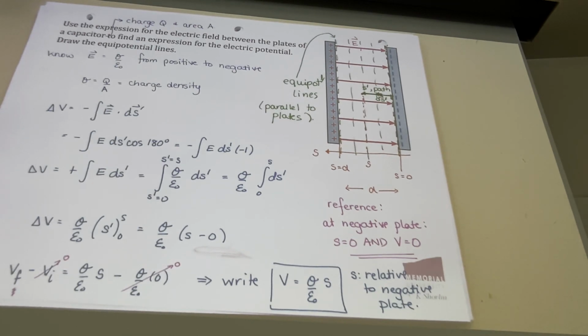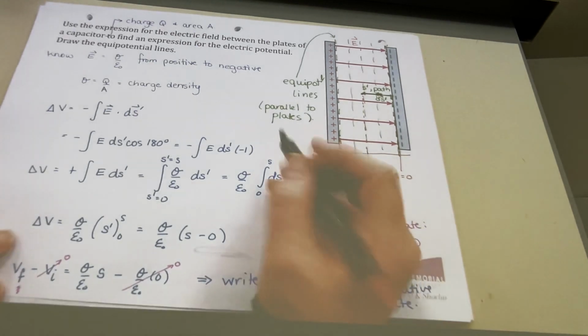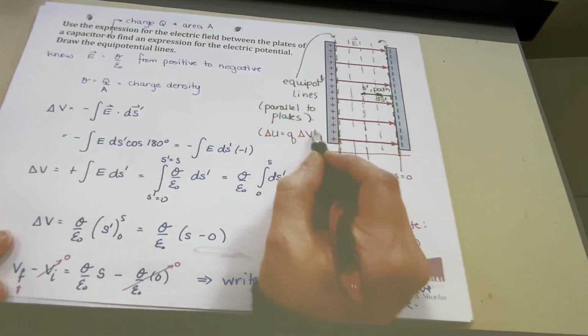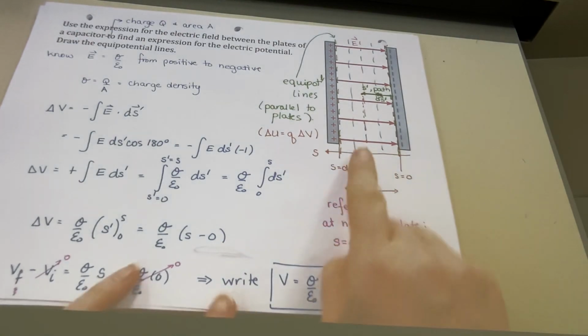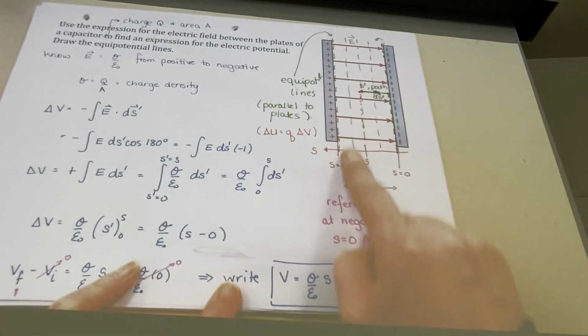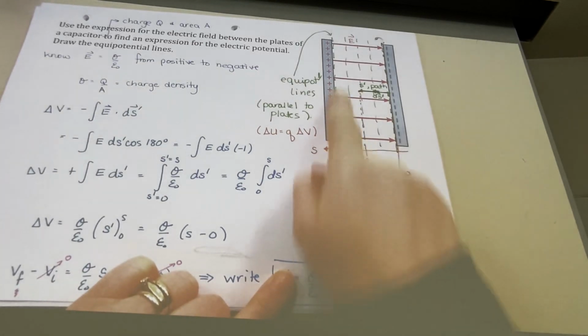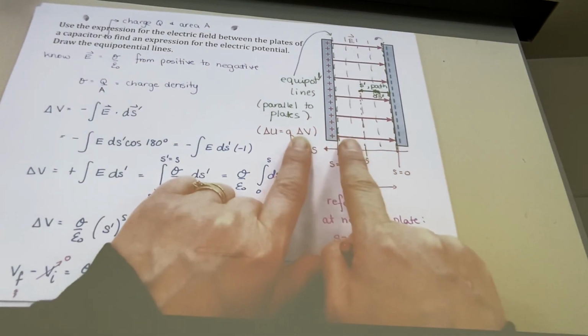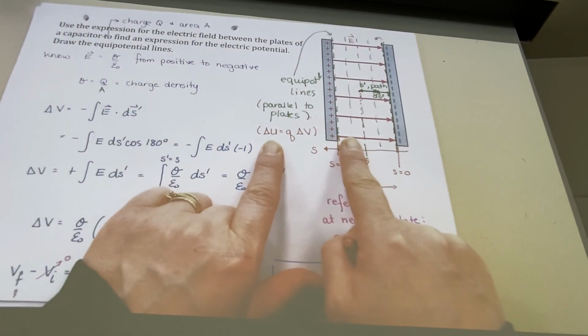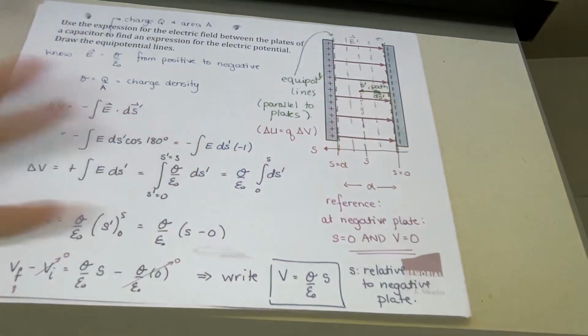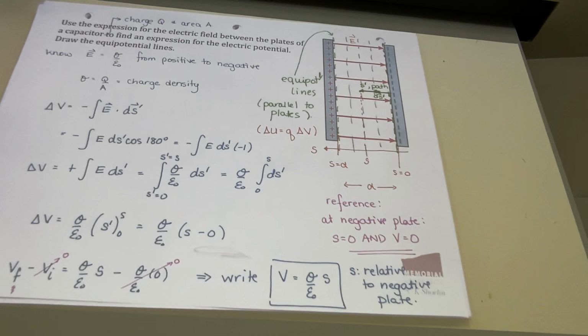If we wanted to start thinking about energy a little bit, we remember that potential energy delta U is Q times delta V. So we can think about that a little bit too. Delta U equals Q times delta V. So if you wanted to move along any single one of these equipotential lines, let's say if we had a proton that we wanted to move from here to up here, the change in potential would be 0, so the change in energy would be 0. It doesn't take any energy or any work to move along an equipotential line. And we'll try and do some of those combination problems in the problem set that's coming.